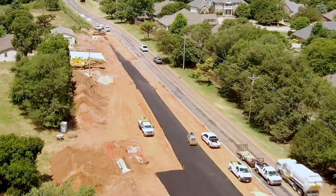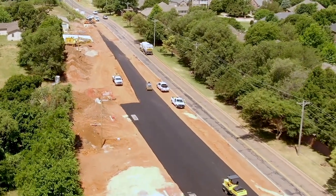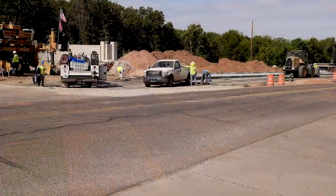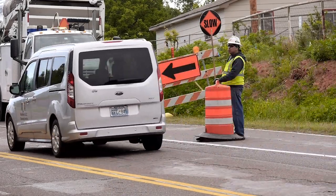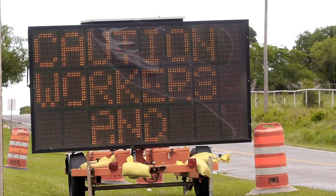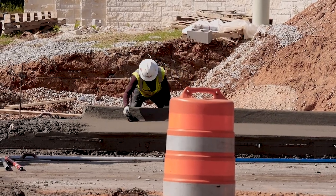Construction is both expensive and time consuming. There are several factors that can slow construction down even longer, like inclement weather and keeping traffic flowing as construction occurs. That definitely increases the construction time when we leave roadways open to traffic while we're widening or expanding or resurfacing them, because the contractor needs to make sure his workers are safe and that he has room to work. Roads can always be built faster if we close the entire roadway, but we don't like to do that due to the severe inconvenience it causes the traveling public — it pushes traffic to surrounding roadways, which causes stress on them and creates other issues.